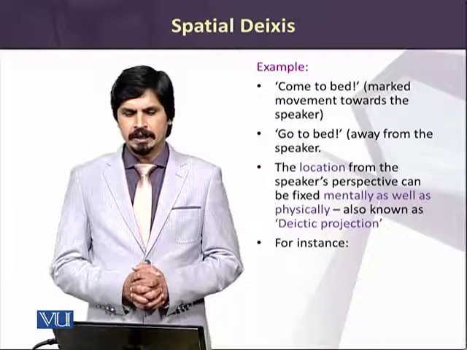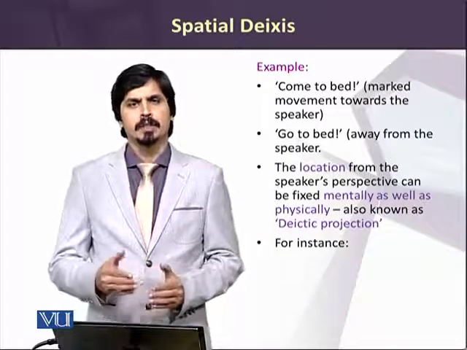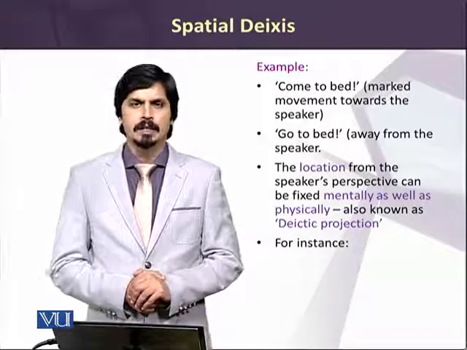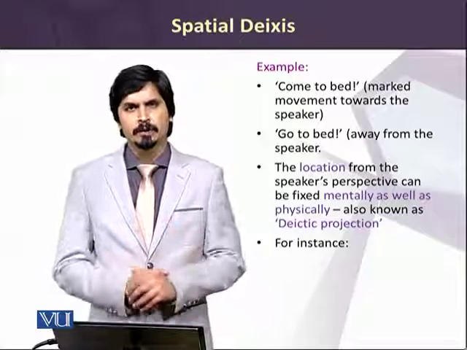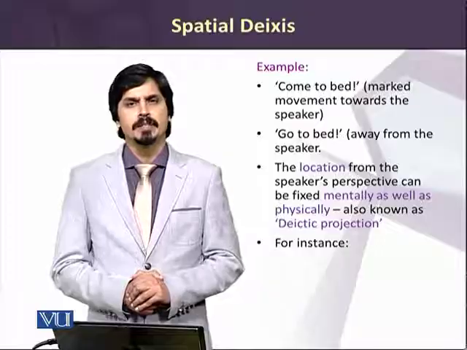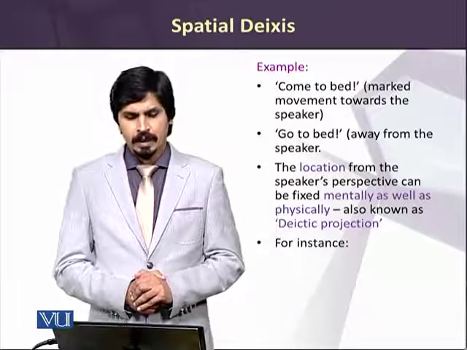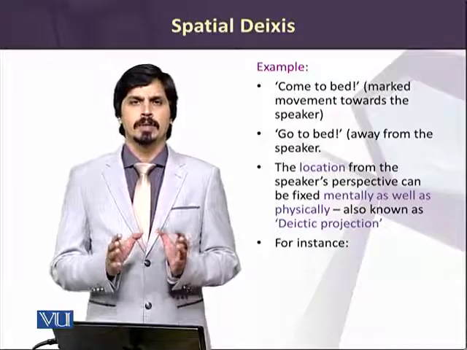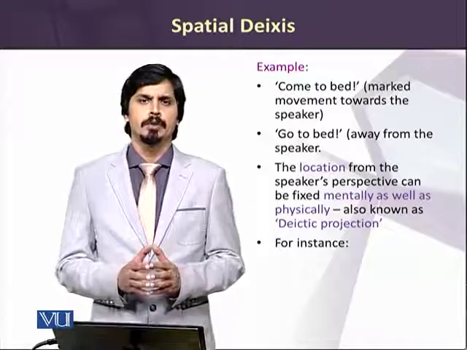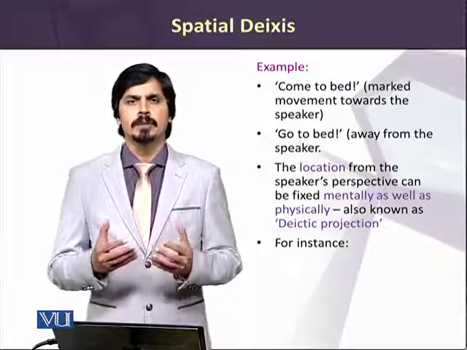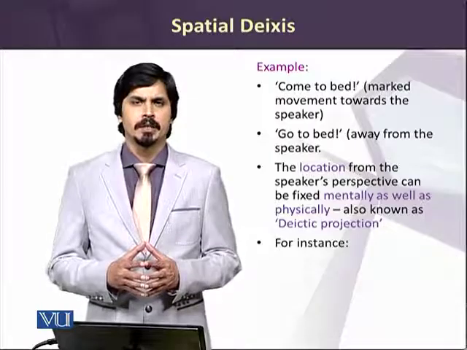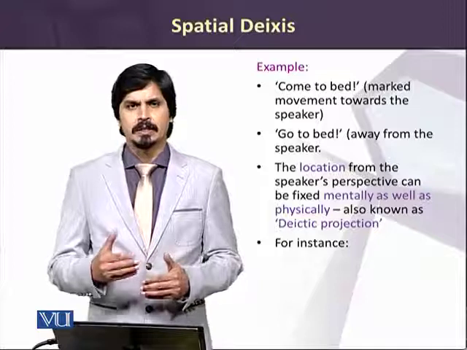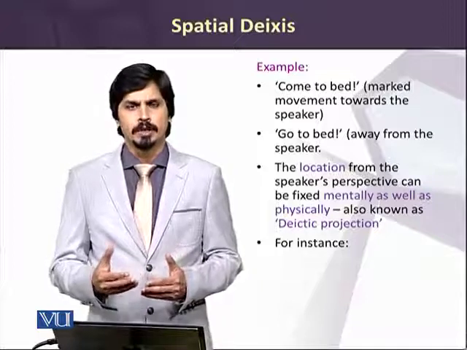For example, if somebody says come to bed, it is marked by a movement towards the speaker, and if go to bed, it marks a movement away from the speaker. The location from the speaker's perspective can be fixed mentally as well as physically. So location can actually be there in a physical form, or it could be in the mind of the speaker. How a speaker perceives the location is, he might consider it the actual location. So that's what we call mental projection.